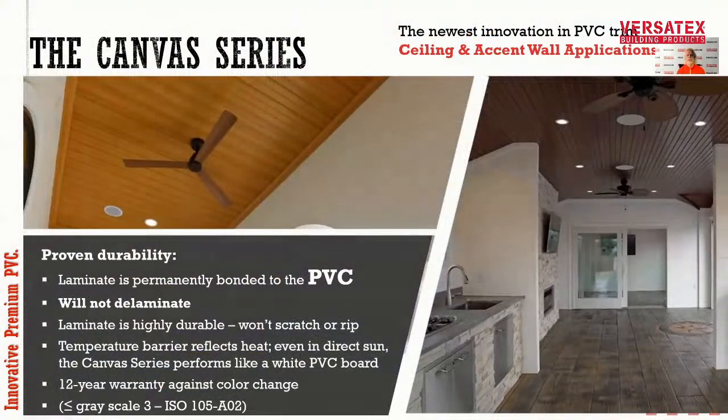This is something that's really a great looking product. And if you're not familiar with it, you should be looking at it. It's called the Canvas Series. It's basically a laminate product option where the laminate is attached to Versatex PVC trim. This is not something new that has been slightly tested and we hope will work. This is a German technology, been used in Europe for over a decade, with a real good history. The laminate is used, I think, on other products over there like windows and other things outside of the regular PVC, but this will perform.